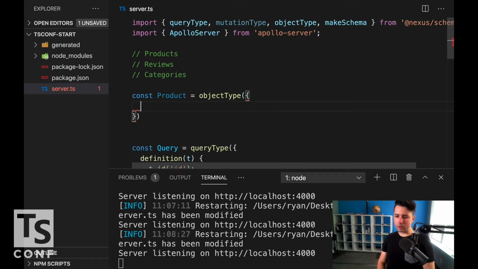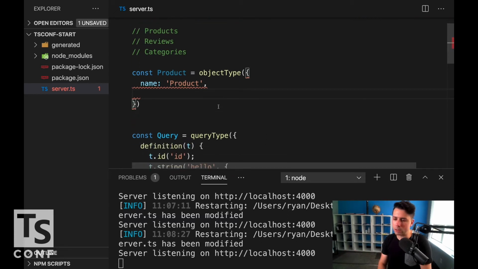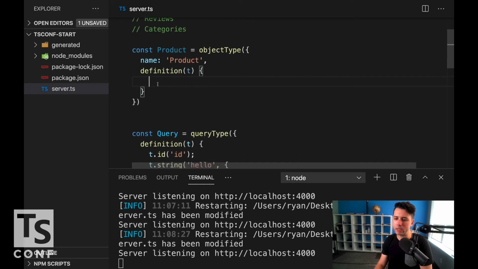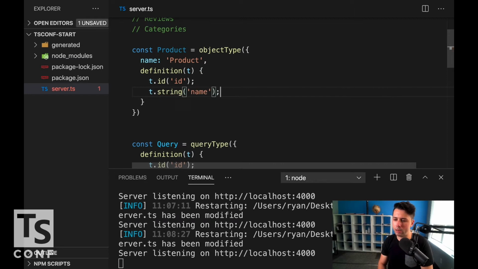It all comes down to configuration and just simple definition for these things. We need to give it a name, and we'll want to call it product. The pattern here is the first letter should be uppercase, is how it typically works in the schema definition language, and likewise here in Nexus. Then we'll give it some definition. There is that method called definition again with that t parameter. For now, let's say t.id will be called id, and I just want to give it maybe just one other field for now. t.name, that'll be a string. And that's it for now.